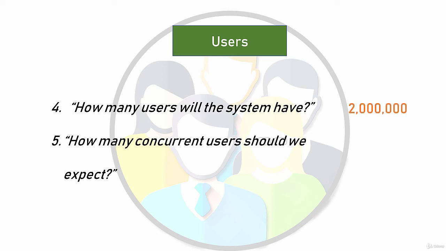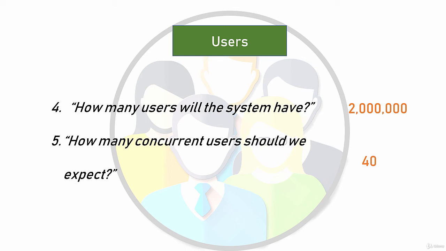And the numbers we get from the client reflect just that. The client expects the system to have a total of 2 million users 3 years from now, with no more than 40 concurrent users. Now, it's important to understand what concurrent users mean. It does not mean how many users are currently using the system, but rather how many users are actively accessing the server. This distinction is important. When a user looks at the dashboard, he uses the system, but does not access the server. The dashboard is already on the user's screen, so the server does nothing.